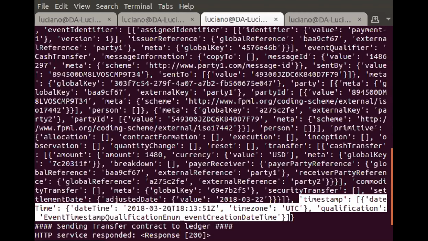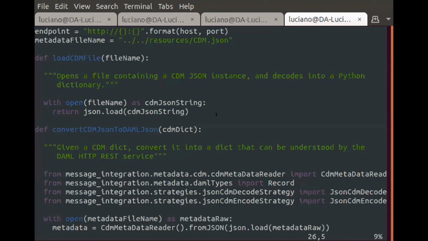And there are lots of small things like this in the JSON schema that prevent us from just loading it up directly. But we've provided you in this repo a standalone Python library. That's what I loaded up with pipenv before, so that you don't have to do that yourselves. If we look at how that's called, you just need to import this message integration library.